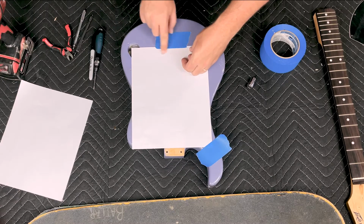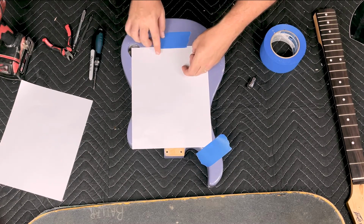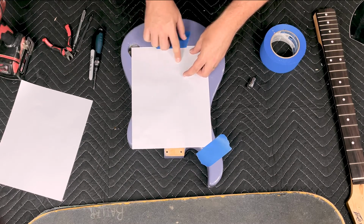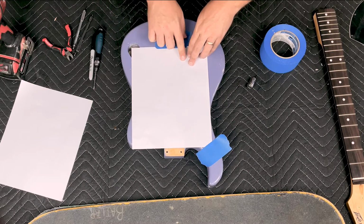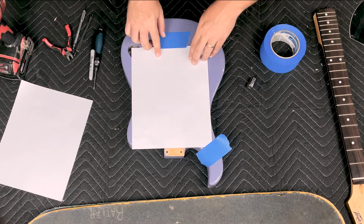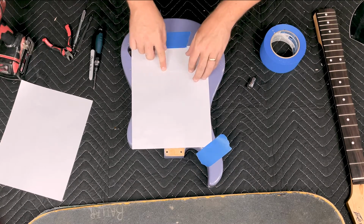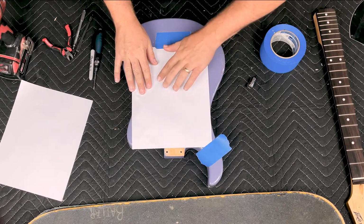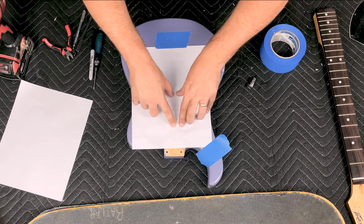And so I just do this kind of with a dirty finger. That's the hole for that. Should be two more holes. One there. One there. Come around. The humbucker route is going to be really helpful for us. Okay. And the only other thing we should need is the neck pocket.